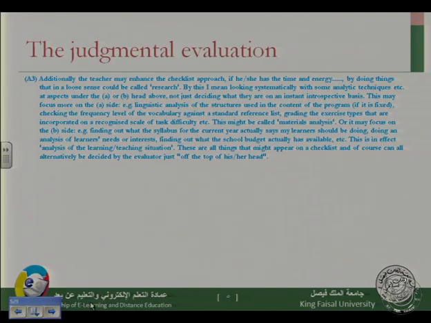This is, in effect, analysis of the learning-teaching situation. So you may take it to the other extreme, to the other side, and you check your learners' needs. You ask them, what do you want? They would say, for example, I want to speak English fluently. So you would say, well, I need to think of a program that helps them speak fluently. You may want to check your school budget. Do they have money to buy that software for you? So it is called situation analysis. You analyze the situation, learner and the teaching situation.